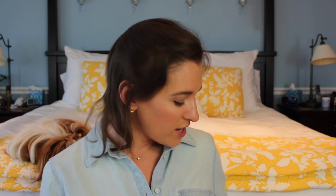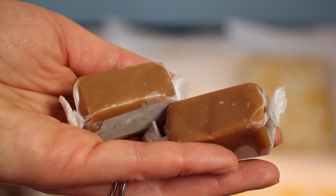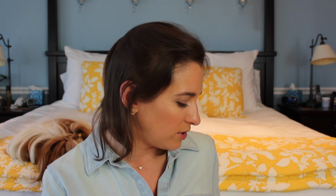But of course, you gotta have balance, and I do have my little sweet treat allotment every day. Most days I'll have about a 150 calorie sweet treat. And my favorite right now is these little caramels. They actually came in the Easter basket that Don put together for me, and they're handmade from a local company whose name I don't know off the top of my head, but if I find them, I'll link them below because they are awesome. I know he got them at the store around here called Foodstuffs. They are so, so good. I love a good caramel. And that, my friends, is everything.